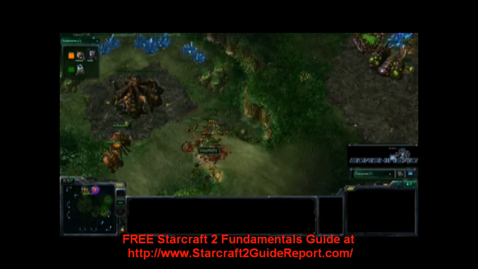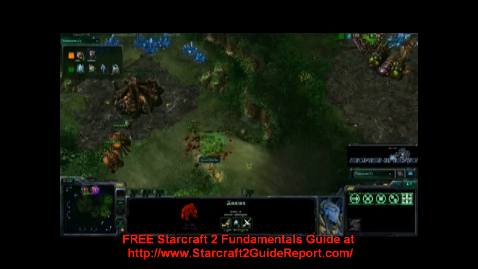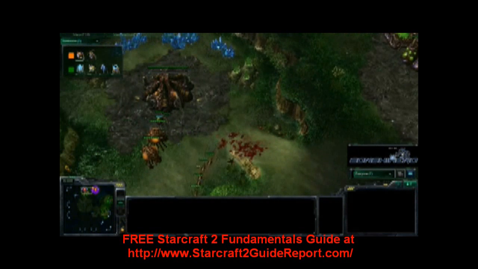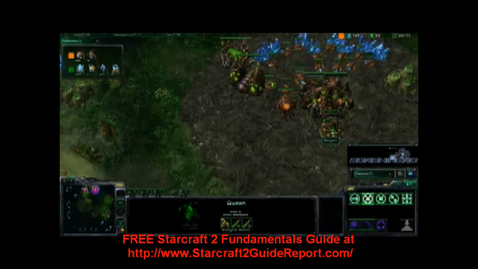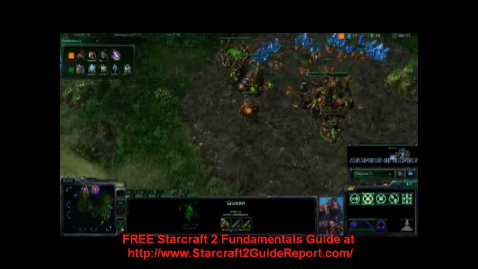So losing a Queen and a couple Zerglings, but man, he gets in this great position right here in this choke point. mouzMaNa actually, I think, came out ahead on that fight. He did lose all of his Zealots, but he killed the Queen, which is really going to hinder the economy of our Zerg player, Naugrim.